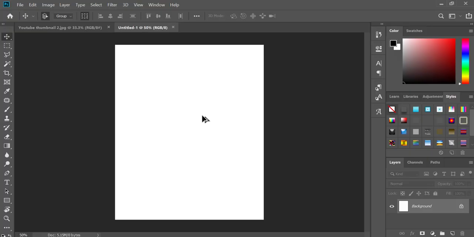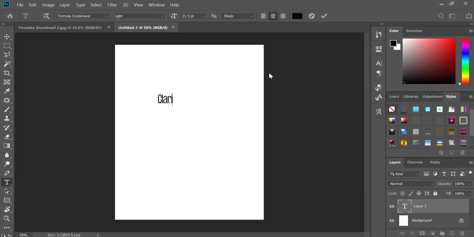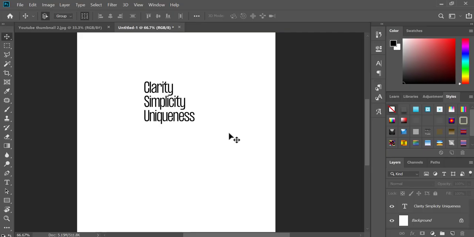When I'm creating my design, what I said in one of my videos is that your design doesn't have to be colorful to be beautiful. There are three things that you must achieve as a designer in your design. Number one is clarity. Number two is simplicity, and the both of them work together to form number three, which is uniqueness. When you are able to achieve these three things in your design, it is a goal.